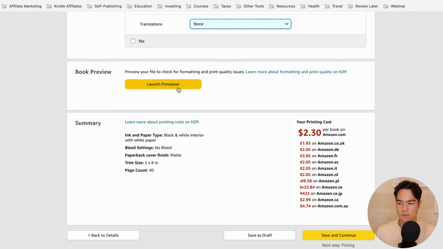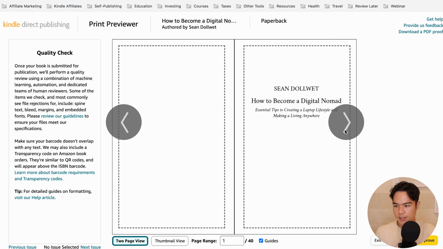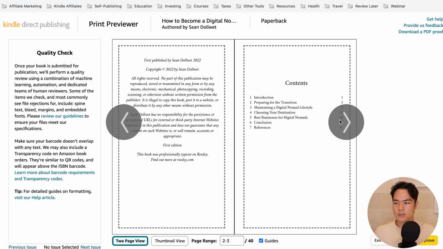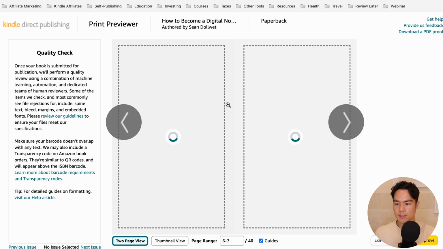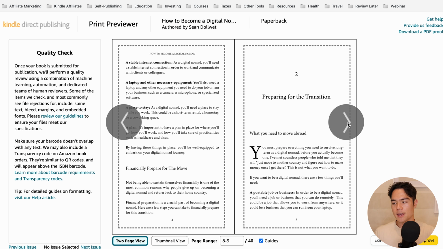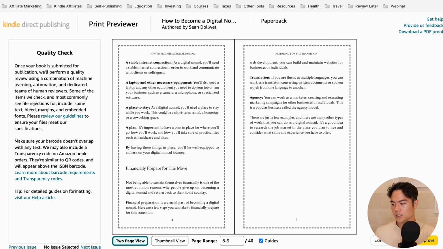And same thing, you want to preview to make sure everything looks good. All right, so similar to the ebook version, we're just gonna go and check out if everything looks good. Now, by the way, if there are any errors or issues, then it will show up on the left side here. So the fact that there's nothing showing up here means that it should be good, right? So you still have to put it through review, and the KDP review team may reject the file for whatever reason or tell you how to fix it. Then you can go and fix it. But for now, it looks pretty good. And so we will go and just approve this.